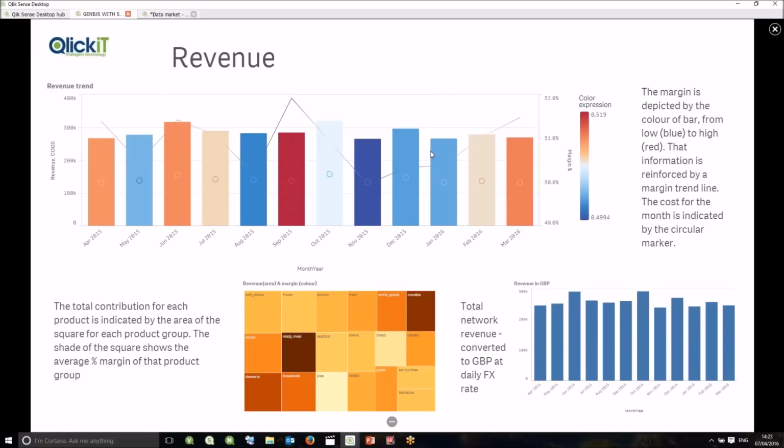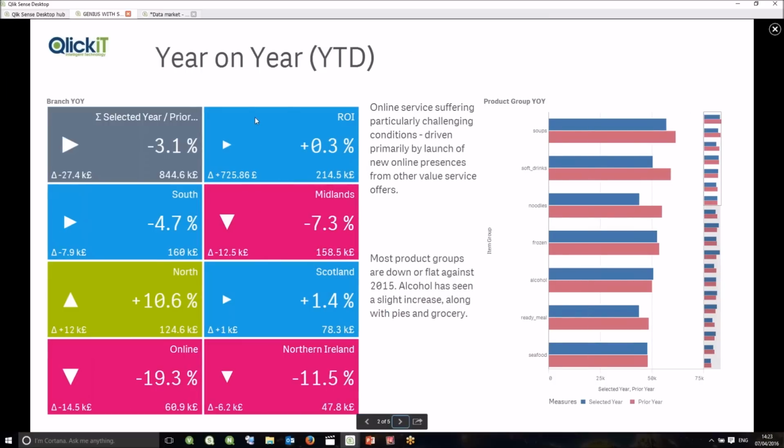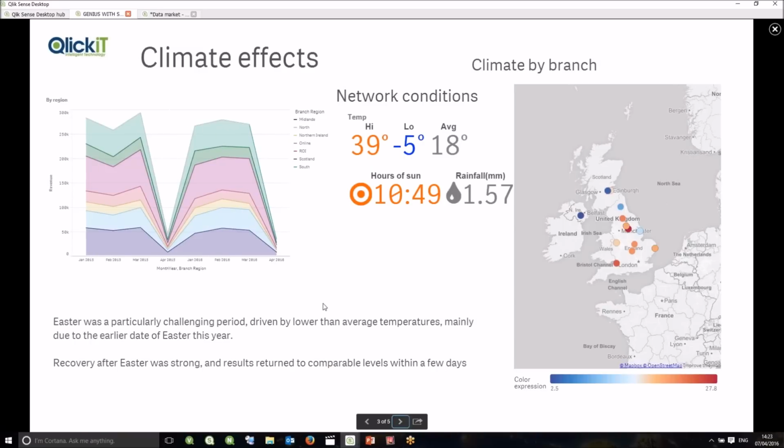So for the charts, I've made my selections within the application. I right-click to take a snapshot, and then I can just use that within the report. And the text, I can just add my own commentary. So as we go through, we can see some nice extensions here showing how the network's performing. And again, we can just add our own commentary into that alongside, so we can bring life to it.